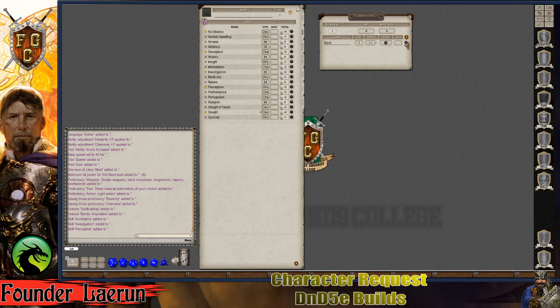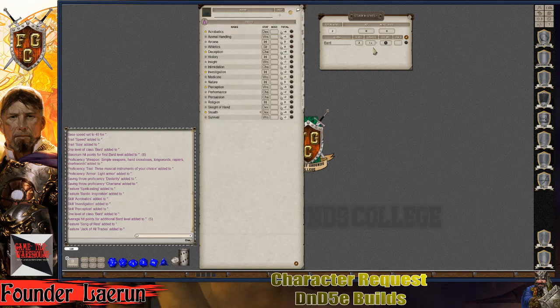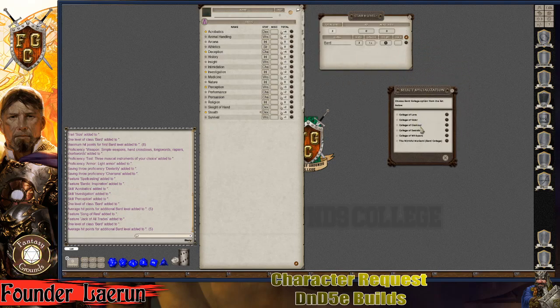So all I do is grab this little pin here, drag and drop it. It adds the features as you drag things over. So I already have all that. And now I'm going to have to pick a college. So what do I have here? I have College of Lore, Valor, Glamour, Swords, Whispers, and the Mirthful Mariachi, which is a bard college.